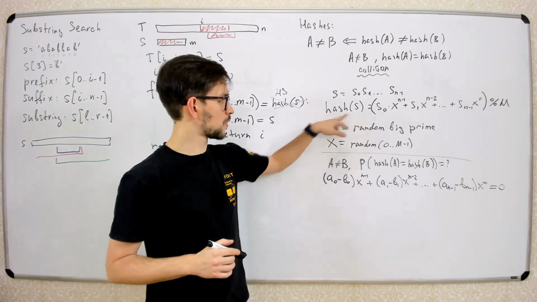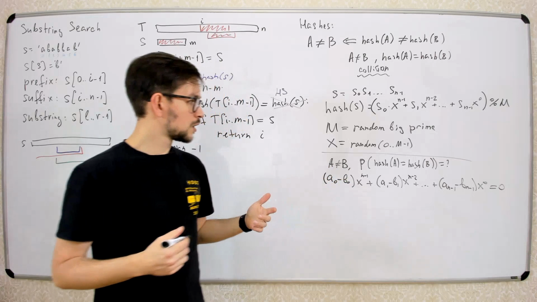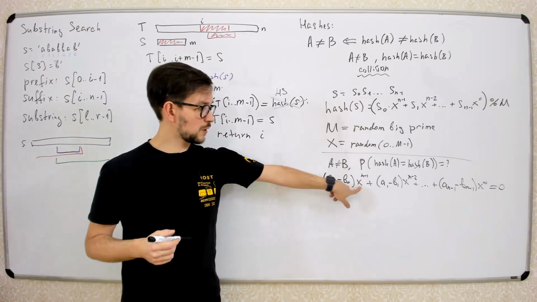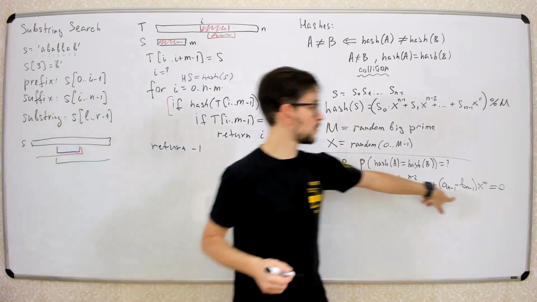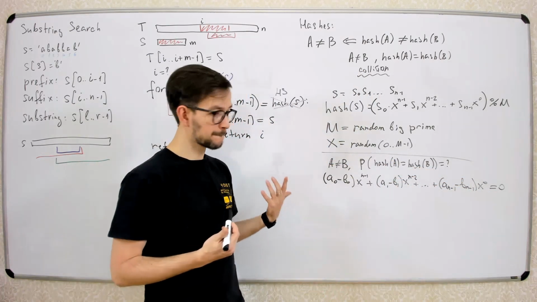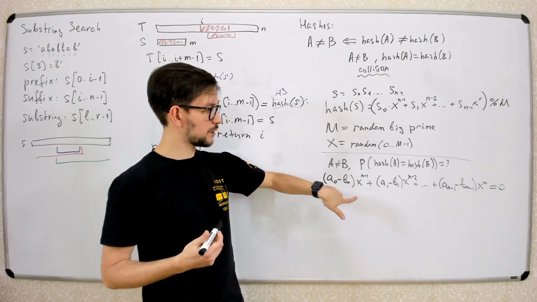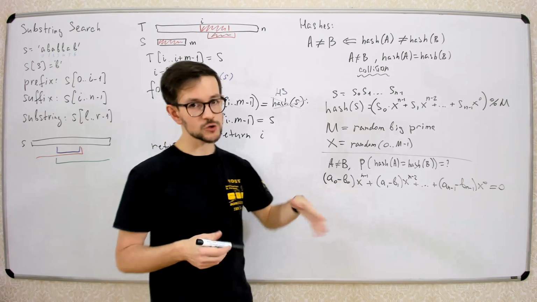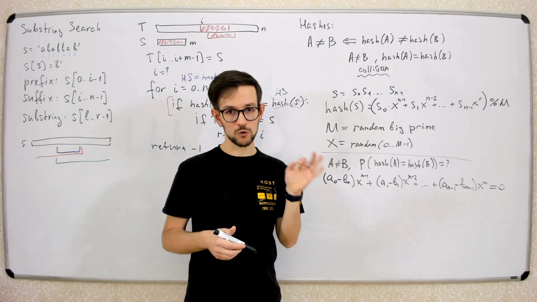So I just find these two polynomials and take the difference of these two polynomials, right? So this difference is a polynomial of power n. And if the value of the polynomial is equal to 0, it means that x is a root of this polynomial. For a polynomial of power n, there are at most n roots of the polynomial.